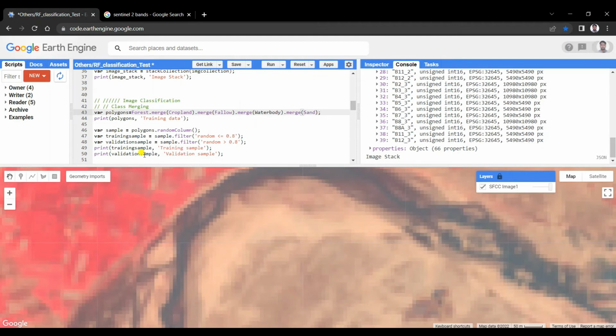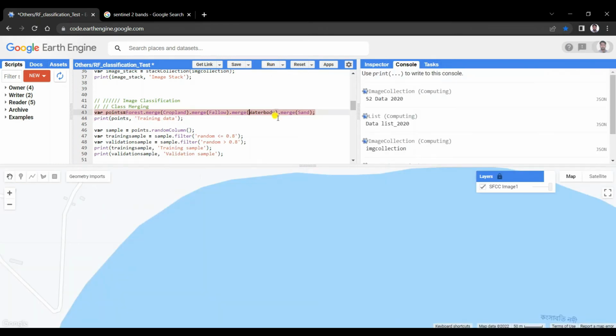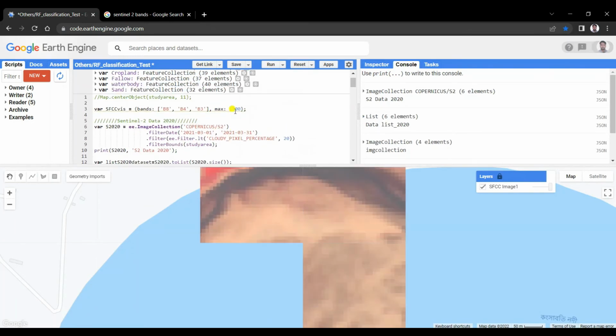We'll be merging them, and the variable is polygon. So let us replace this with points. Yeah, these are point training data points. So here also. So we are merging these 5 classes into one shape file or one vector file, and there is some error in this class water body.